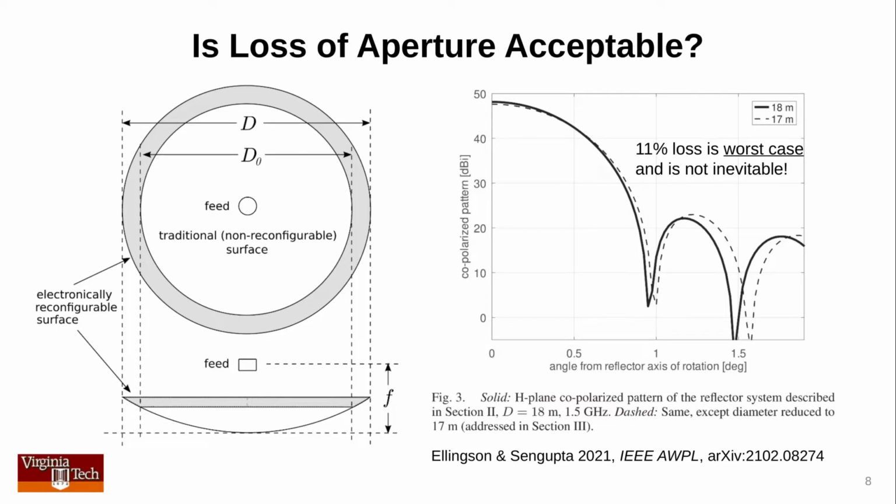acceptable. Well, on the right here is the H-plane copole pattern for the original dish, and also for the modified dish, assuming the worst case, that the reconfigurable surface can't contribute at all to the system gain. Of course, the difference is small, but it is significant, especially once you consider that there will be a loss associated with the radiation efficiency. That is, the elements will likely burn up some fraction of the power incident on them, as opposed to scattering that power. Of course, the actual numbers depend on the reflect array implementation, but out of the gate, this issue doesn't seem to be a showstopper, even if not compensated.